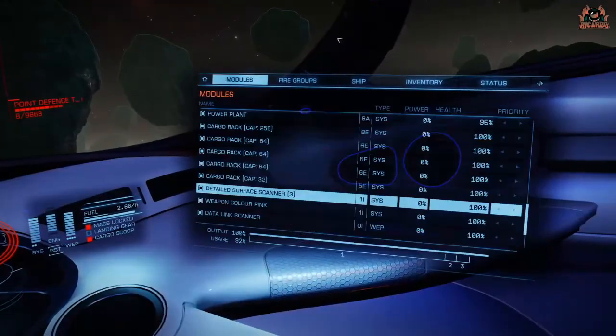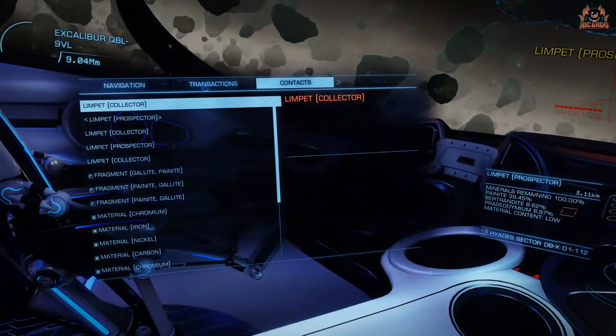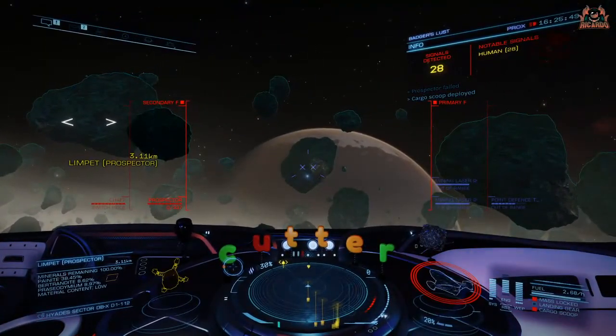So how are we doing? Inventory. 64 tons of Painite. Ebervale, eh? Ah, yes.